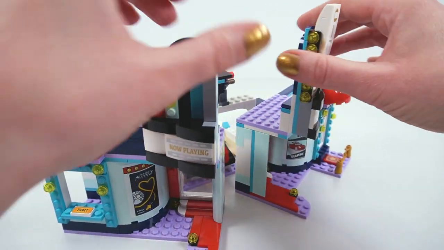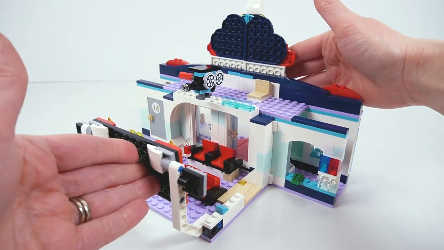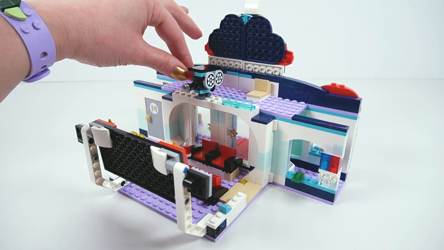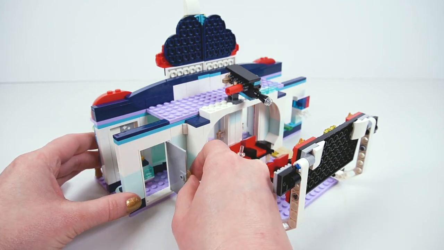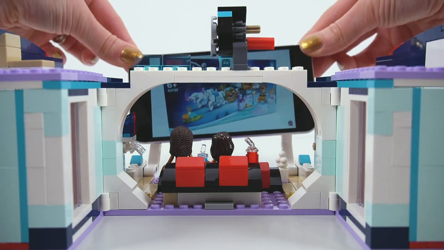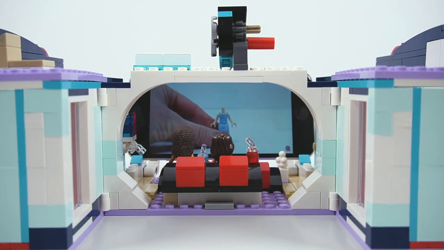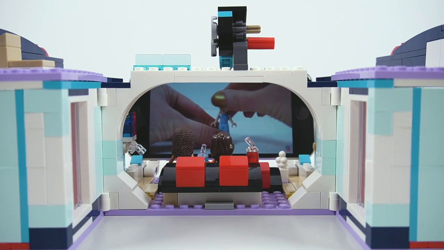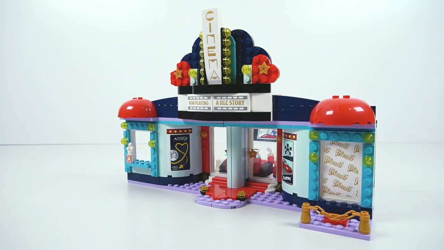Ta-da! The whole thing opens up so that you can get into that VIP screening area. There's our screening area with our little seats and our moving projector, and our toilet of course. Coming round to the front, that VIP area. There's a neat little feature in this set. You can grab your mobile phone or your parents' mobile phone, pop it down in front of that cinema screen. You could always put a bit of Build It, Make It, Play It on there. There we have it, the Lego Friends Heartlake City Cinema.